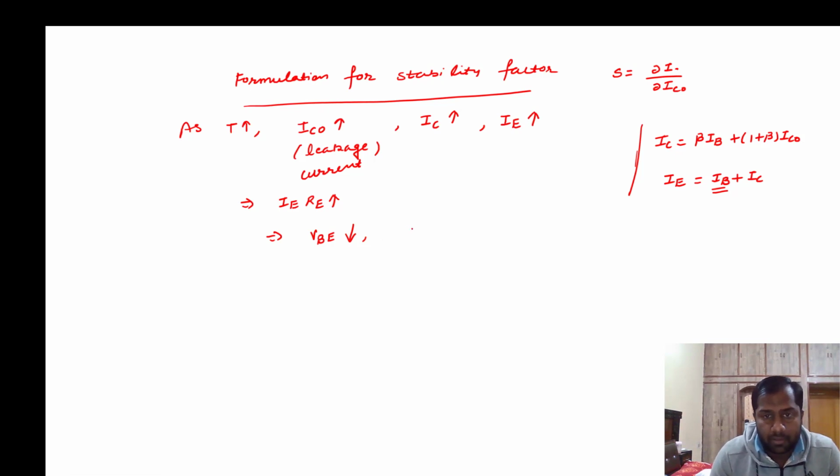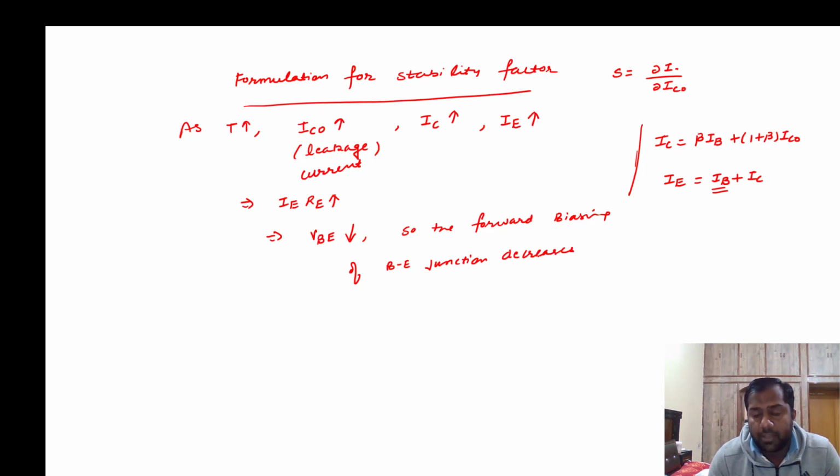So what will happen? So the forward biasing of base emitter junction decreases. और जैसे ही हमारी बेस एमीटर जंक्शन की फॉरवर्ड बाइसिंग कम हो जाएगी तो हमारे पास क्या होगा? जो हमारा आईबी करंट है वो कम हो जाएगा। अगर आईबी करंट कम हो गया तो यहां से हम इक्वेशन से देख सकते हैं, जैसे ही आईबी करंट कम हुआ तो हमारा आईसी करंट भी कम हो जाएगा। मतलब टेम्परेचर बढ़ने से जो लीकेज करंट बढ़ा था उसने हमारा आईसी करंट बढ़ा दिया था। ये वाला फैक्टर ज्यादा हो रहा है और ये वाला फैक्टर कम हो रहा है। तो अल्टीमेटली जो हमारा आईसी comes to original value.